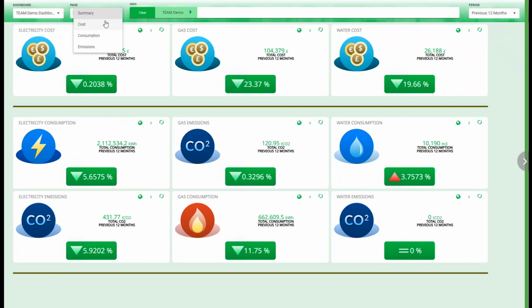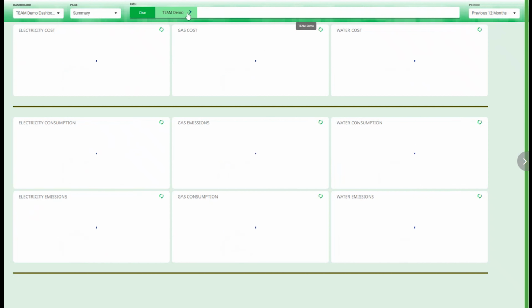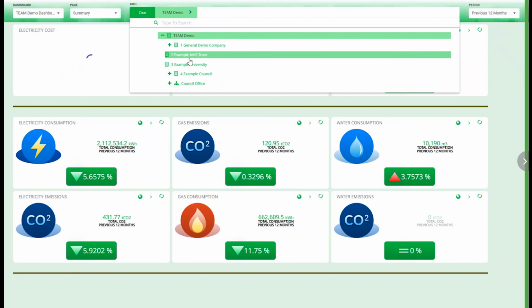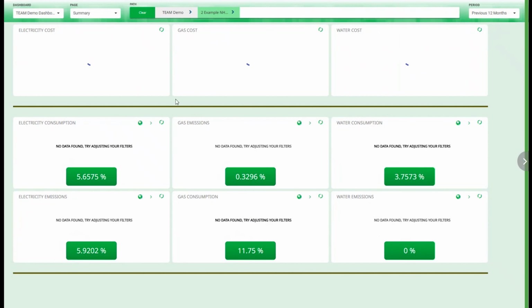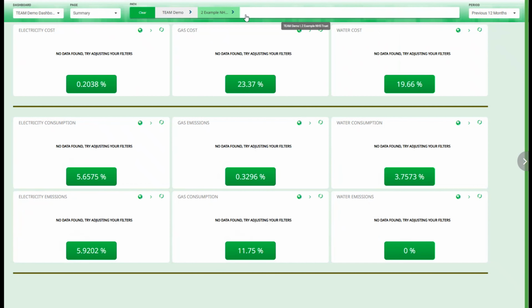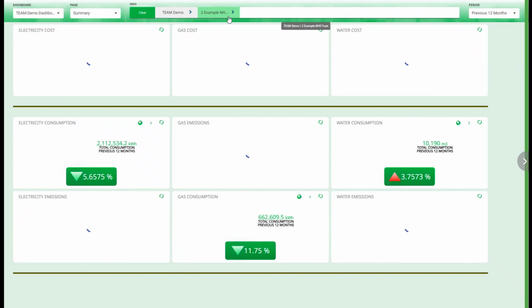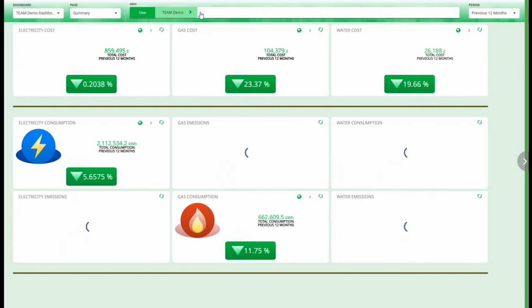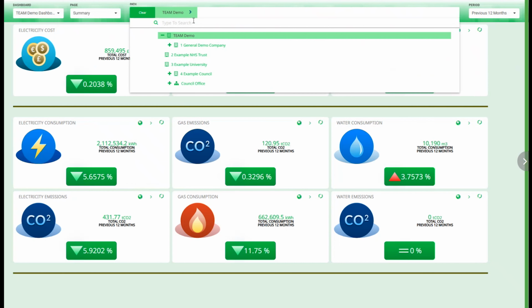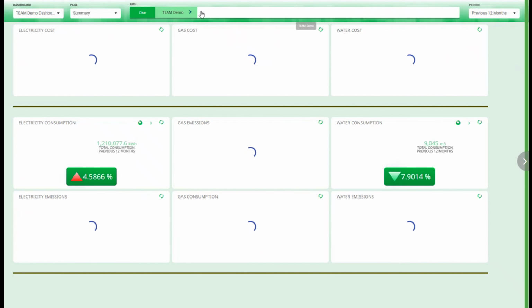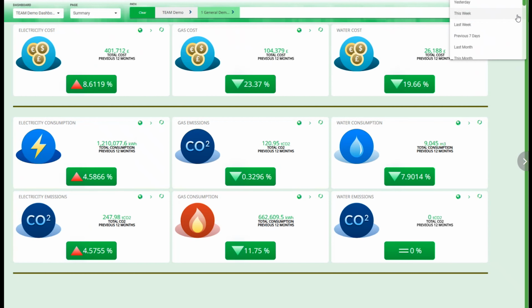You can have different pages, and you can also narrow down what you're seeing. So if you didn't want to see the whole database, you could just choose one of your companies or your sites. And you might want to look at a different period. So I go to the general and look for the last month.